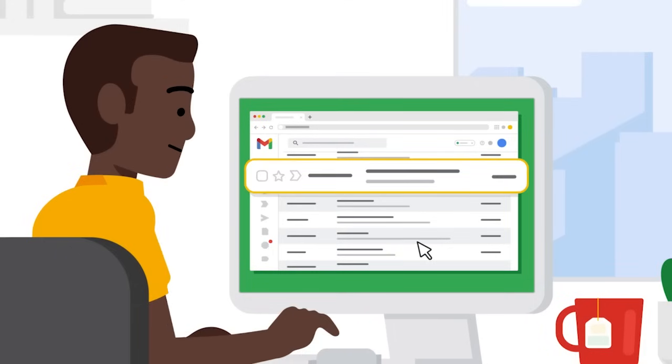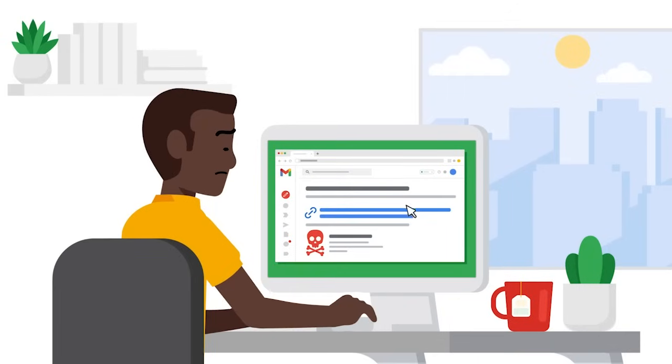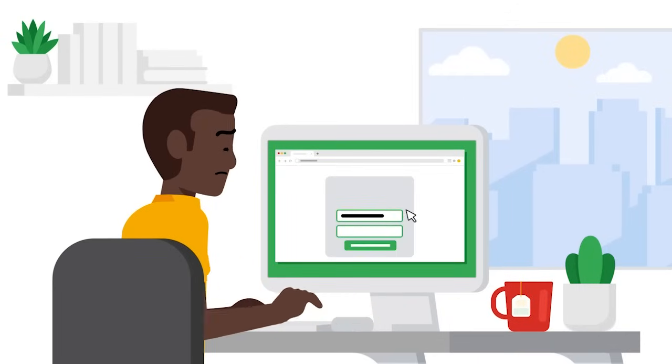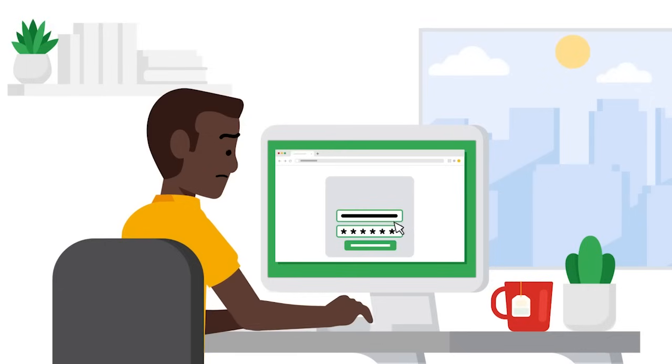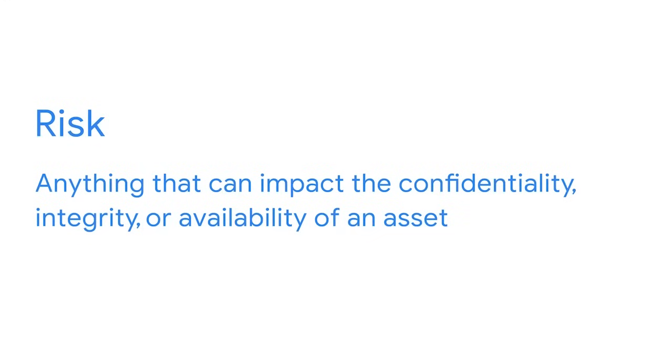Malicious links and email messages that look like they're from legitimate companies or people is one method of social engineering known as phishing. As a reminder, phishing is a technique that is used to acquire sensitive data, such as usernames, passwords, or banking information. Risks are different from threats. A risk is anything that can impact the confidentiality, integrity, or availability of an asset. Think of a risk as the likelihood of a threat occurring. An example of a risk to an organization might be the lack of backup protocols for making sure its stored information can be recovered in the event of an accident or security incident.